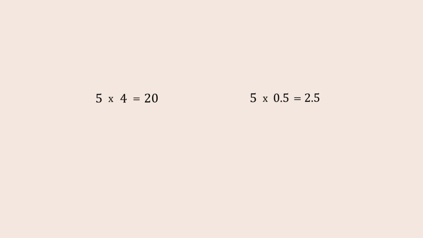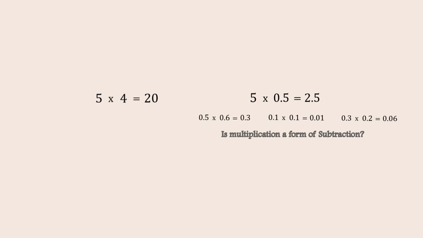Well, on the other hand, we could argue that it was 0.5 which was repeatedly added 5 times, and therefore its value increased to 2.5. But since we have considered 5 as the number that is getting multiplied by 0.5, we will focus on what happens to 5, and here 5 reduced to 2.5. Moreover, even these examples show us that multiplication results in a decreased product. So, should we consider multiplication as a form of subtraction as well? Alright, before we reach such a conclusion, let us explore a little more.